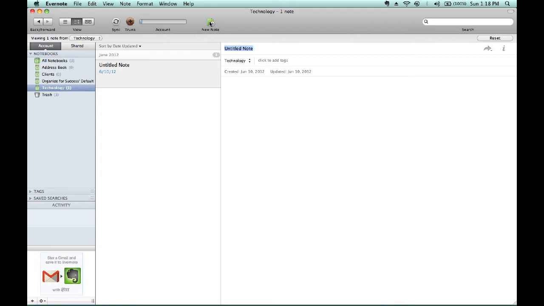I like to create the list of my logins first. So you would click Login Info, and as soon as you start typing, it will replace Untitled Note with Login Info. Now, you'll notice the list of notes in the center column has not changed over to Login Info yet. That's because we've just typed it, we haven't saved it yet. If you go down and click anywhere in the body of the note, it will automatically feed it over and save it as the name of that note.